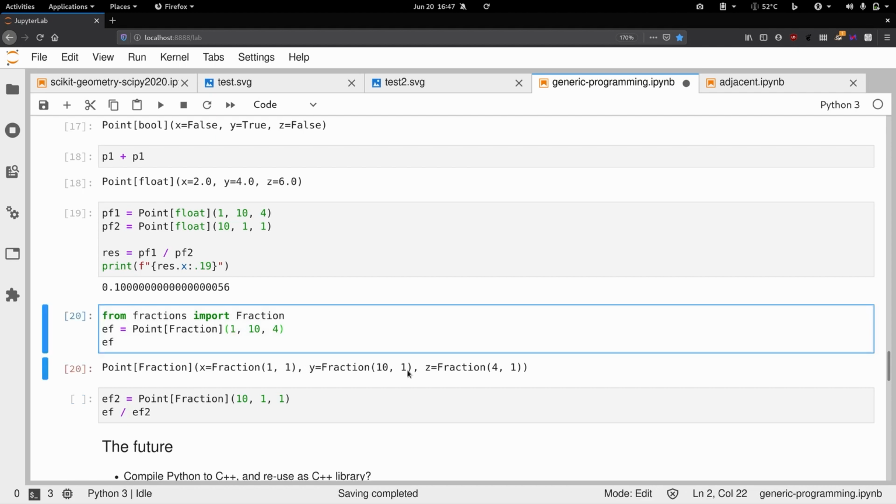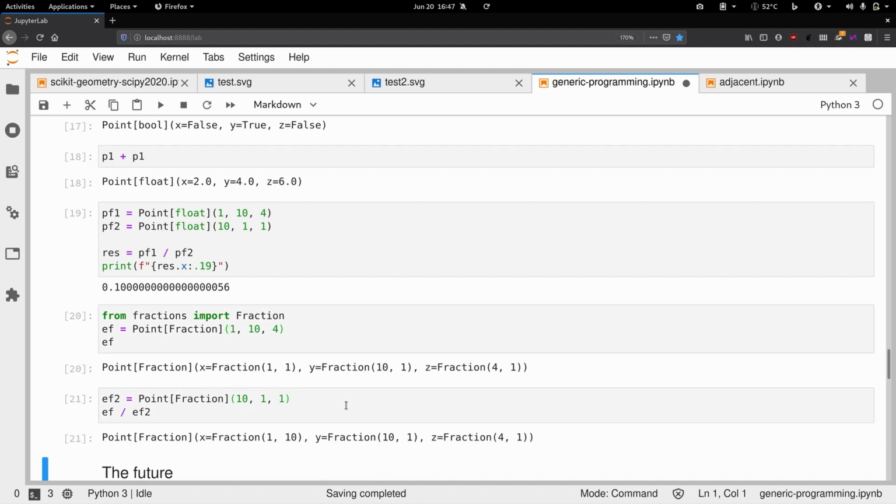If I put in a 10, it will be 10 divided by 1, etc. So this works fine. And now I can create another point, and then I can divide those two again using the same operations implemented for floats. And I see now that I actually have an exact fraction of 1 divided by 10 here, as well as 10 divided by 1, etc.